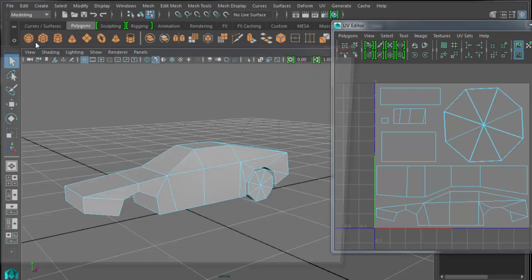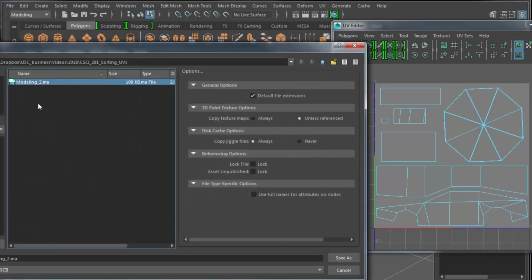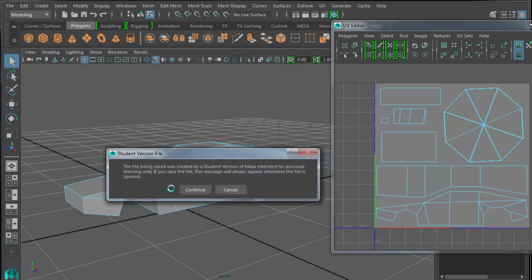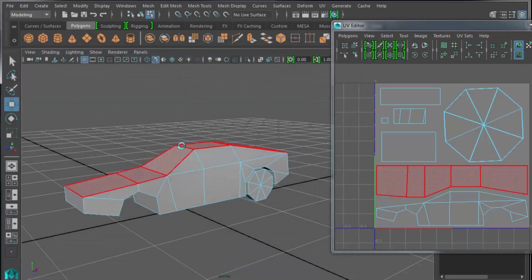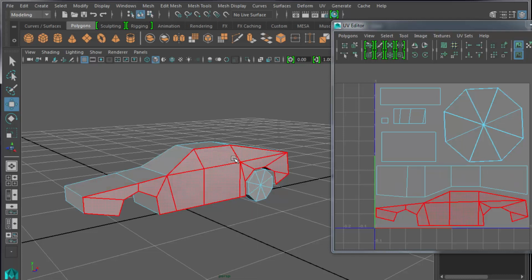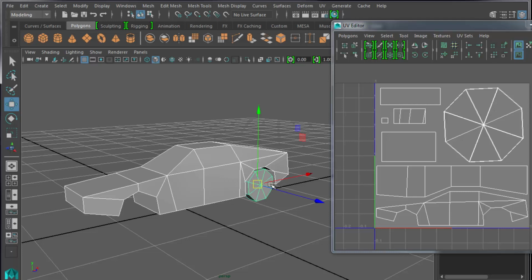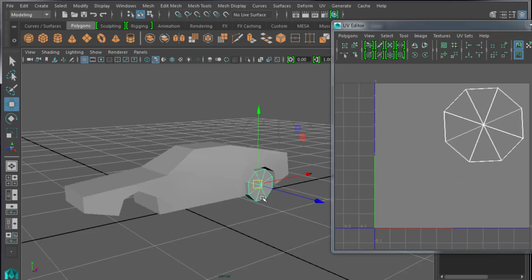Now, what I haven't been very good at doing is saving my progress. I've been just sitting here talking and working. But at this point, you should definitely save your work. And the other thing we're going to do at this late juncture is to duplicate this. So if I duplicate this, and I just hit Control D, which is the hotkey for it, then I've now made another tire for this DeLorean.